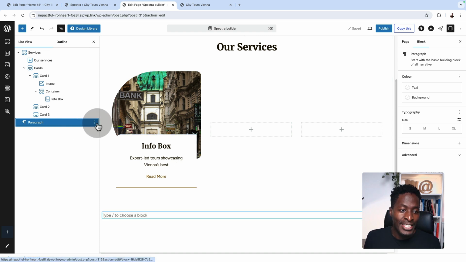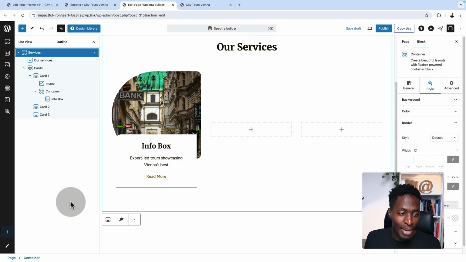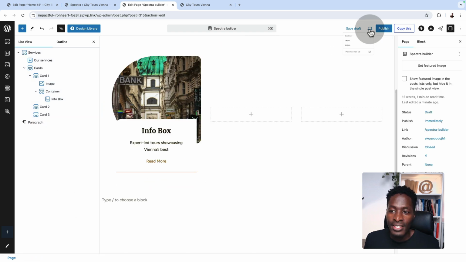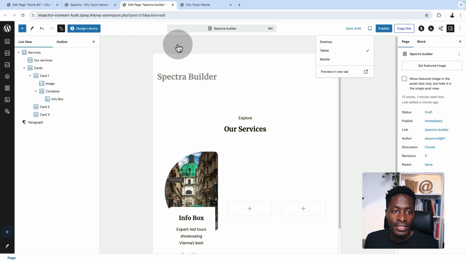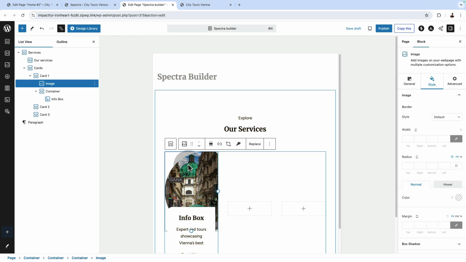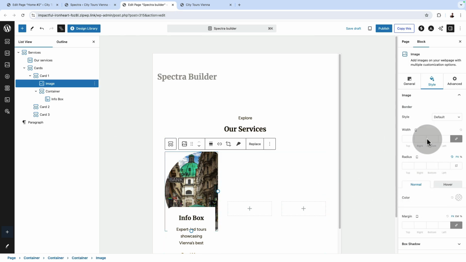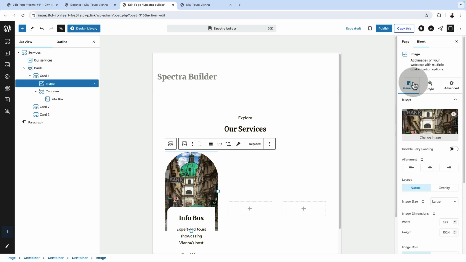First of all, I don't need this paragraph that is showing up over here. I think that is always coming up when I click anywhere by mistake. So I'll come here to the tablet. I'll come over here and select my image in the first container. And I'm going to change this border radius to 200 and 200. And I have to change the size of the image.